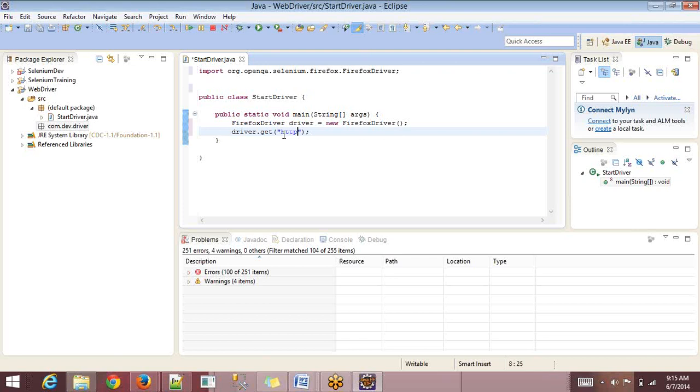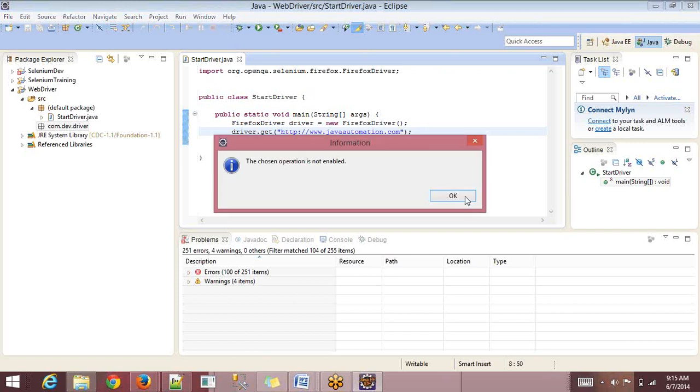http colon double slash www.javaautomation.com. Okay, let me run the program.